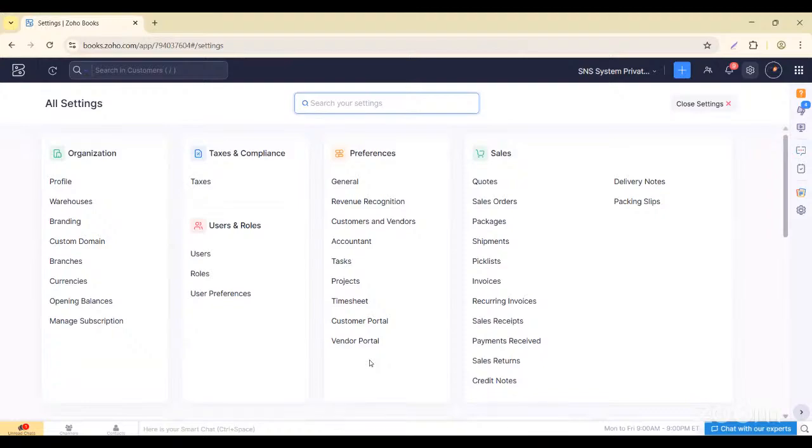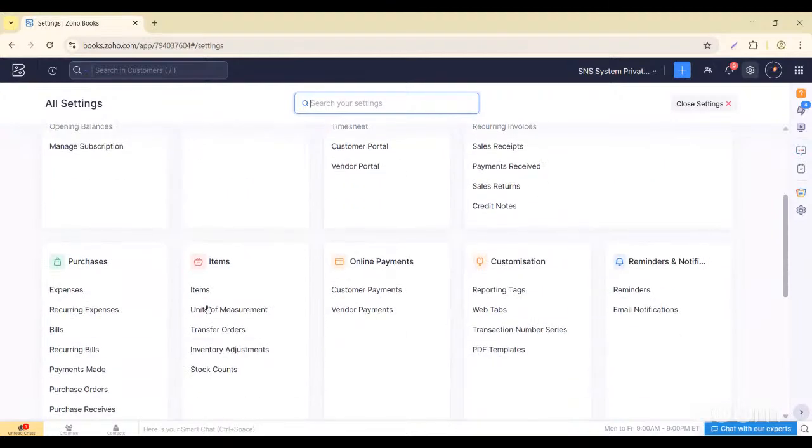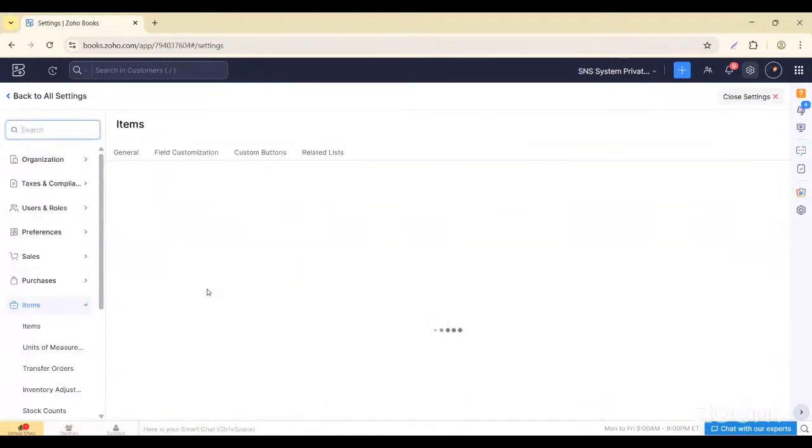Well, the thing here is that since this is a US based account, and Zoho sets up the Zoho Books account differently for every user, chances are you might not be able to find the items option up here, but don't worry, it's available here only. A separate module. Go here, items.